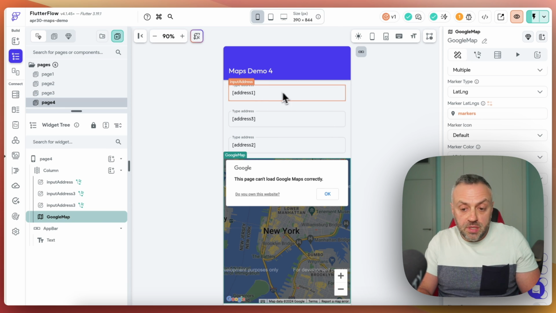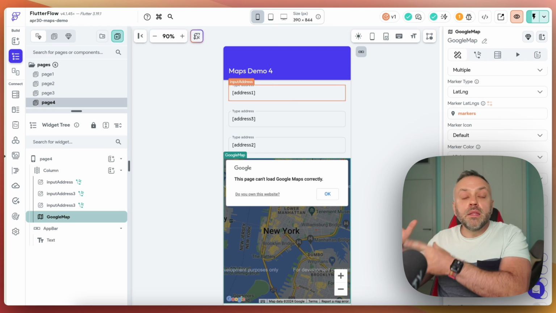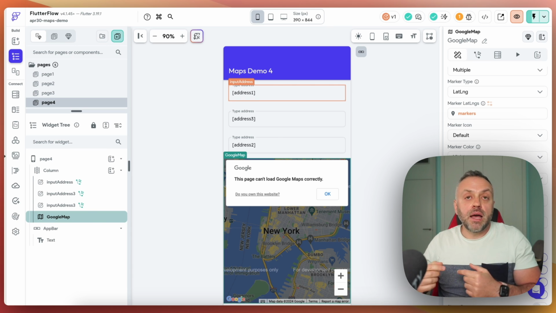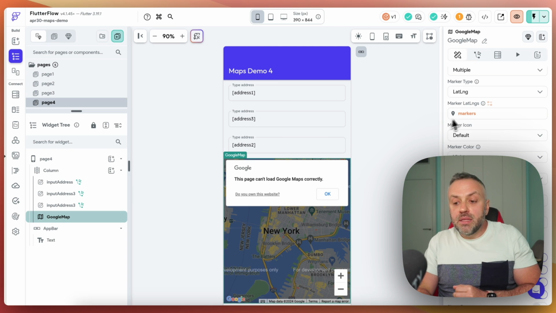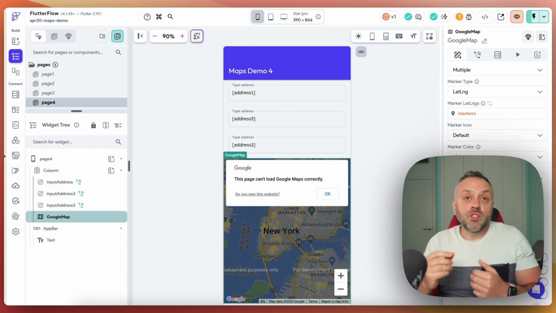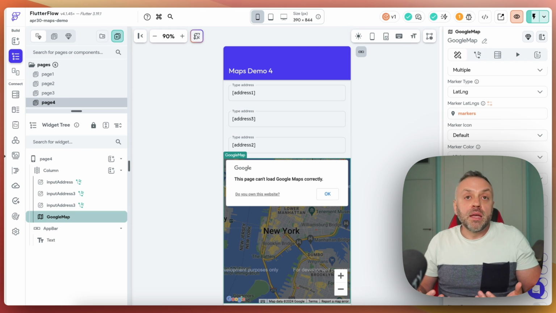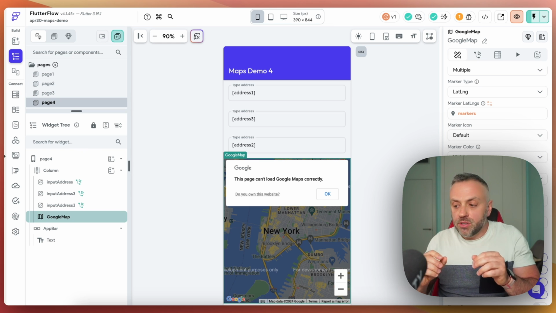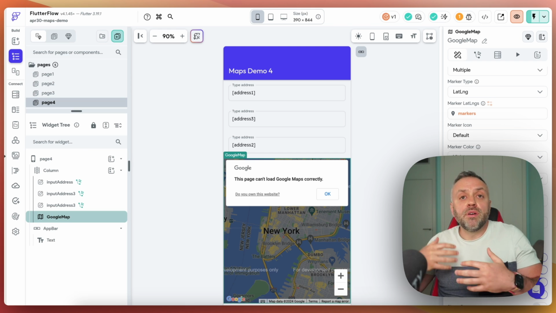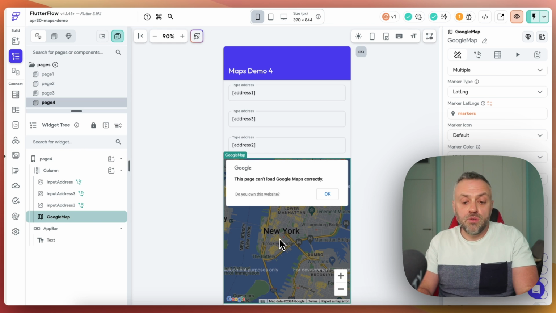But as the user is typing things, we have that onChange, and then we have the onFocusChange. And in the onFocusChange, we're adding that newly looked up address, those coordinates, in this list of markers here. And that is why you're seeing these new markers automatically show up on this map right here. So this is the kind of flow that you can use when it comes to showing the markers as the user is looking something up, or making a list of places to visit, etc. This is something that you can do right here.